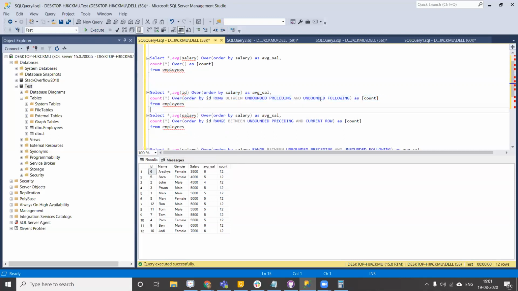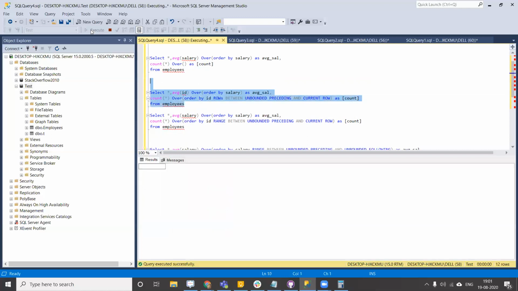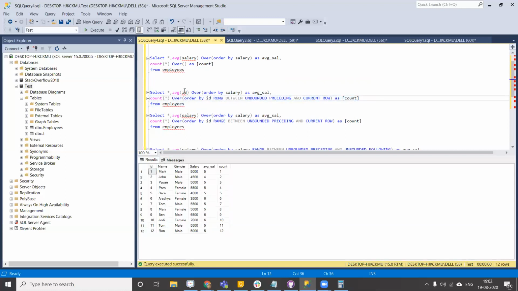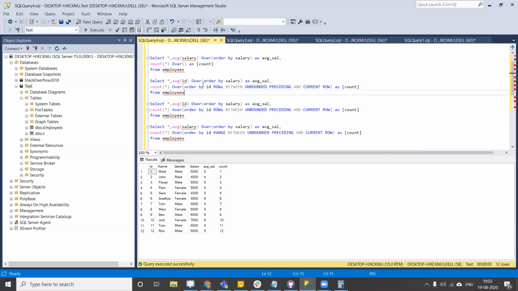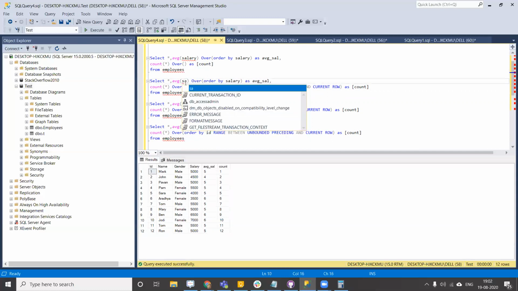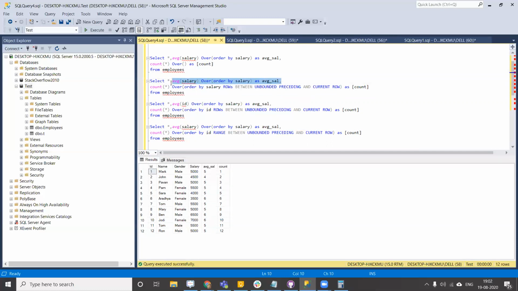Okay. So let me use current row. Previously, if you remember, when I had salary, let's just ignore this column.